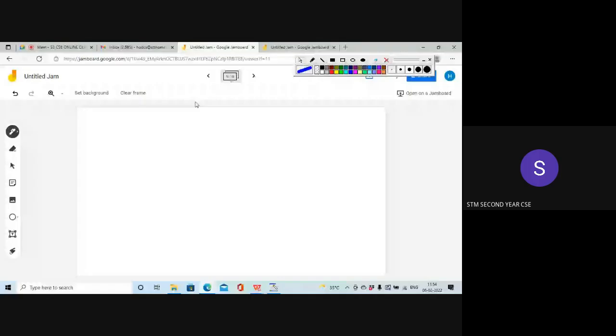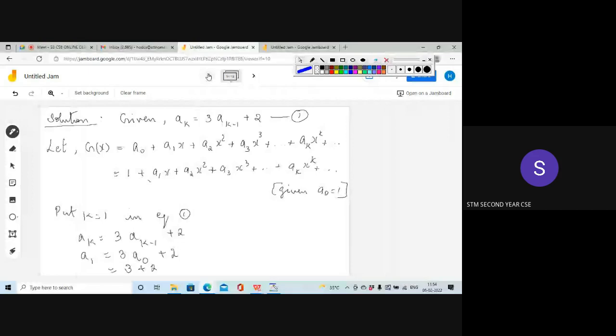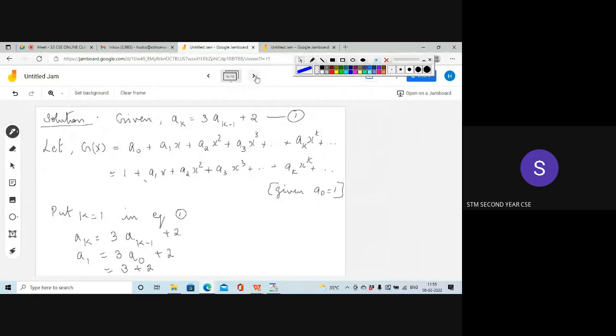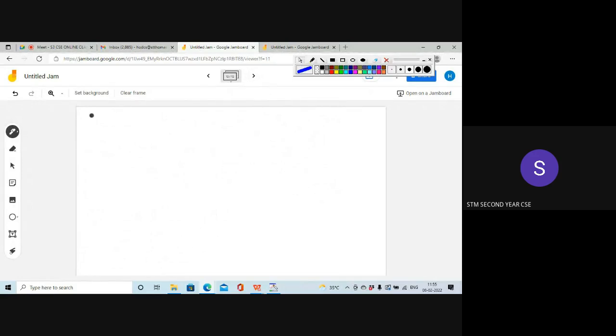So likewise, we can find out most of the terms. Now, I think I can find it using the general solution. Okay, this is the iterative method. So I think we have to take the general form. One minute. So g(x) is equal to 1, a_0. a_0 is 1, isn't it?